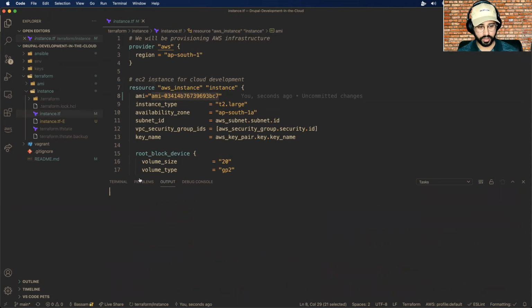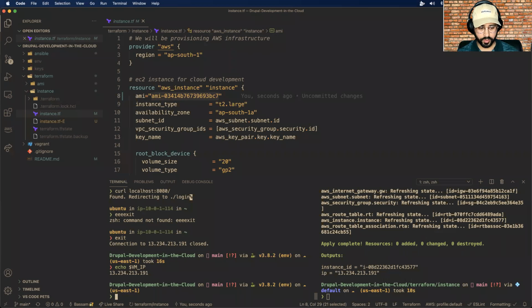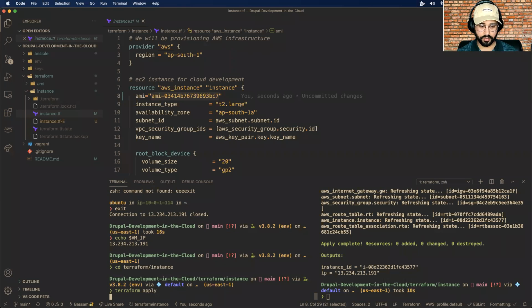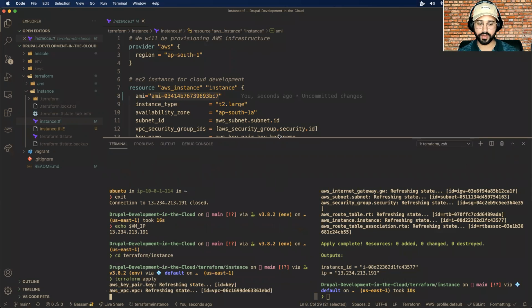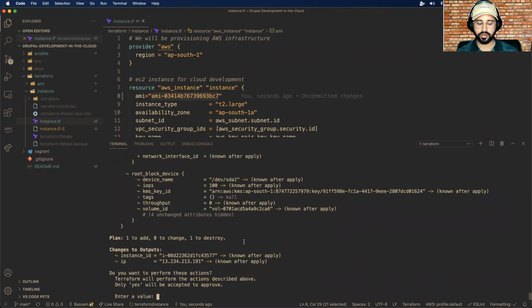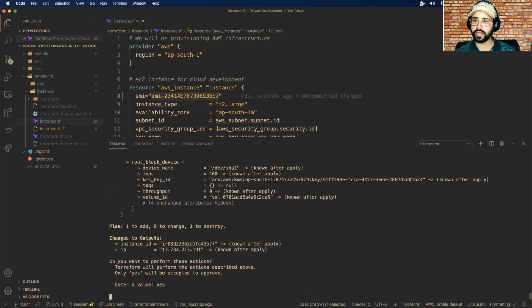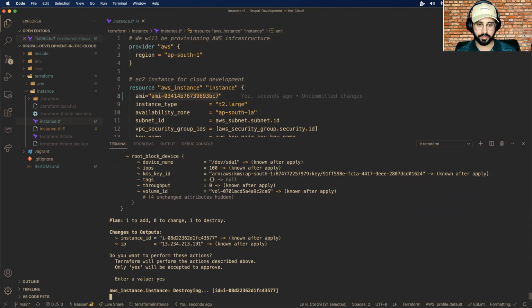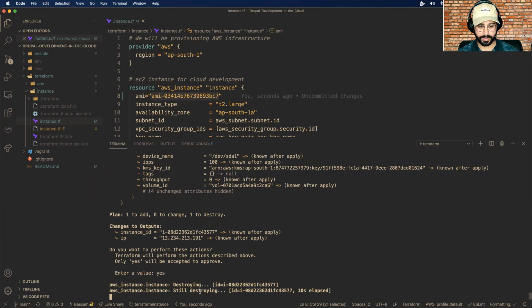So if I now create a new instance, I'll do cd terraform instance, I'll do terraform apply, but this time the AMI would have changed. So we are creating a new EC2 instance, deleting the older one and creating a new one. Usually this would mean that I would need to run Ansible and configure everything from scratch again. But because a new image was created, it should have a lot of things already pre-baked. So it will destroy the older instance and create a new one from scratch. The destroying part takes a few seconds, and then it will spin up a new one.